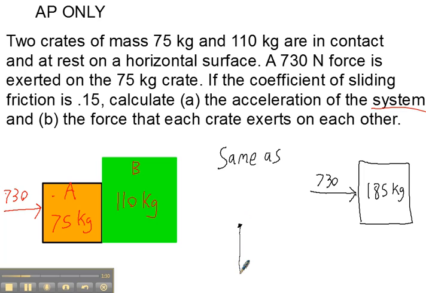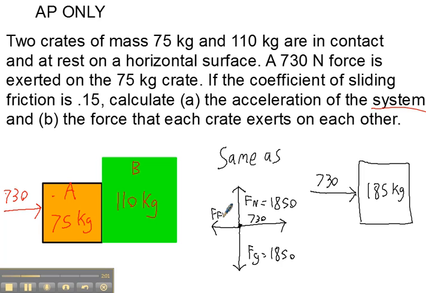So we've got a downward force caused by gravity. I'm just going to use the approximation here, so 1,850. If you want to use 9.8, you'll get a similar answer. The normal force is going to be equal to it because the boxes aren't going to slide through the floor or anything like that. So 1850 here. And then we've got the push that we're exerting on it, which is 730. And then we've got a backward force of friction that's just going to oppose the motion.